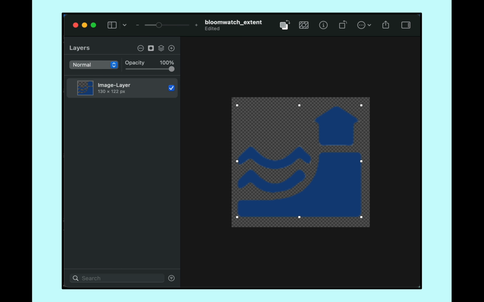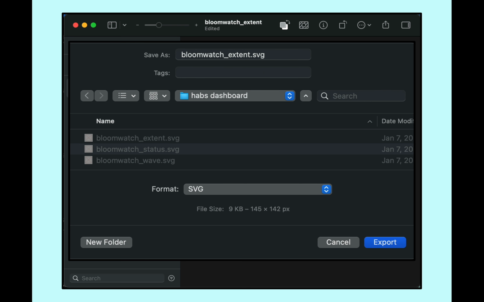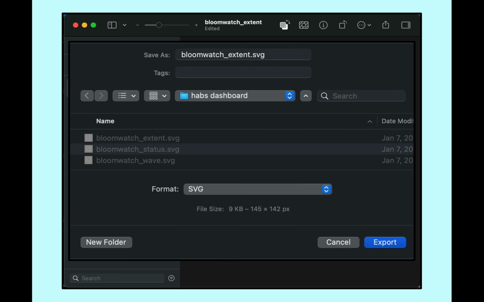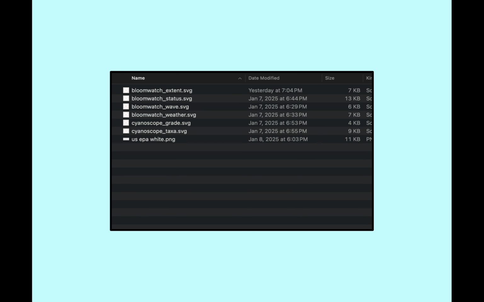First, you need to have an image editing program. I use Pixelmator Pro. I'm a Mac user, and that's a Mac-only program, but a lot of editing programs will let you save an SVG file. So I took a screenshot of the image that I wanted, put it in here, saved it out as an SVG, and I said, great, so now what?